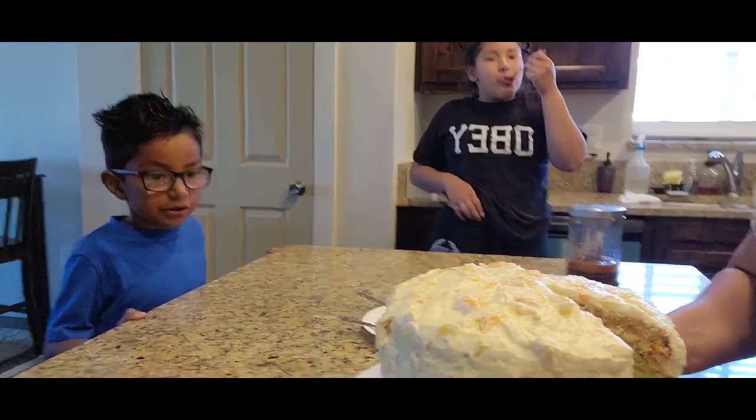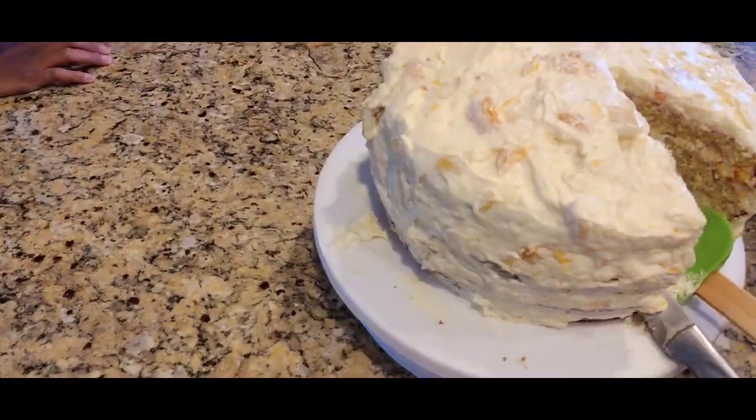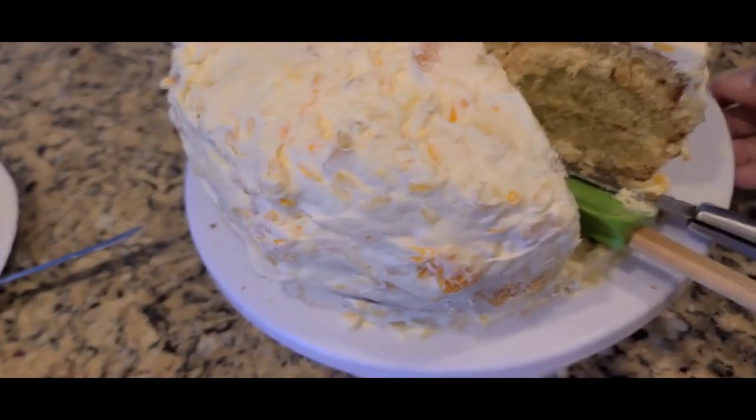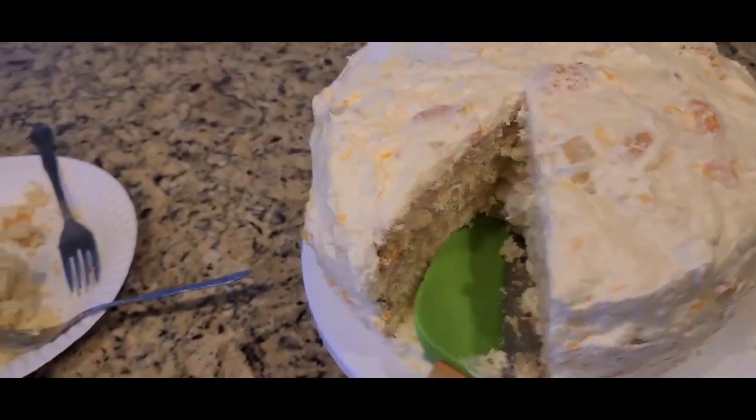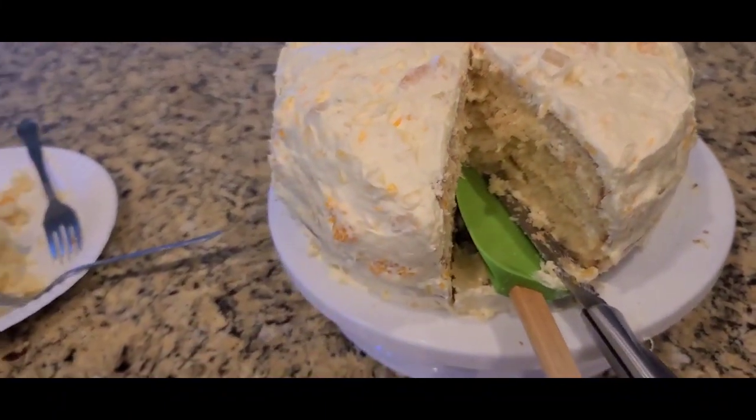So this is what it looks like, guys. It's so delicious. It's very, very good. It's even better if you added coconut. Coconut? That's what it looks like.